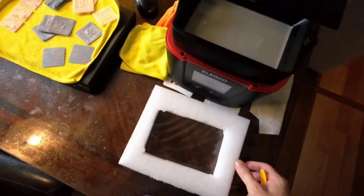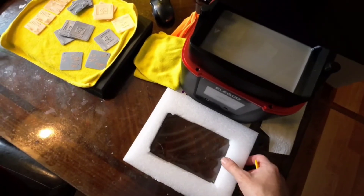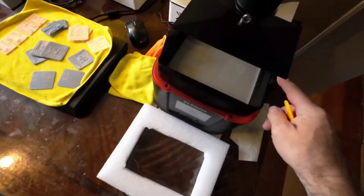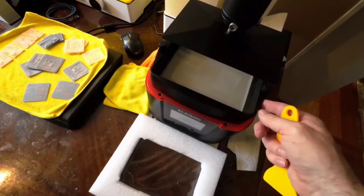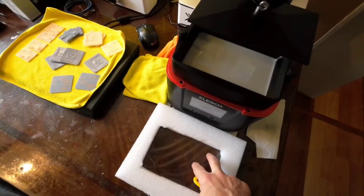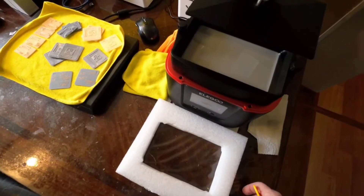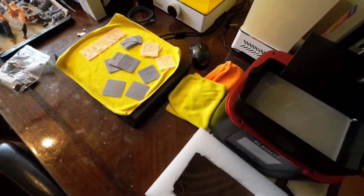This looks crude but it's effective. This is some foam that came in the Mars 3 box when I ordered it — I saved it and it's come in useful for many things. I made this foam stand because I got in the habit of taking the vat off after each print to inspect underneath it. Setting the vat on this stand keeps it up off the table so you're less likely to get things sticking to the bottom of the FEP sheet.